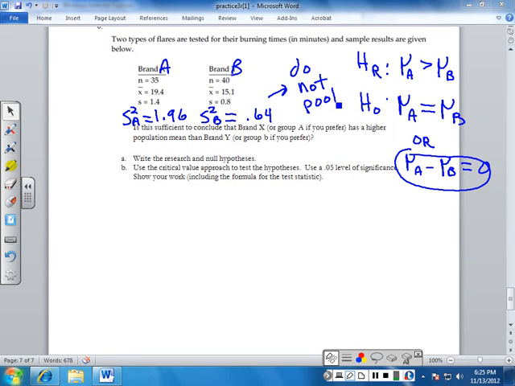Sample, you would put this one, right? Yeah, sample means 19.4. SX1 would be the 1.4. And then the N. Yeah, you're right. I just wanted to make sure you didn't put in the 1.96 and the 0.64. There's a tendency of people to do that. We do not pool. Right. Put no on the pooling and greater than in the hypothesis. And then it's going to give you a degrees of freedom when you get there. Does anybody have that?